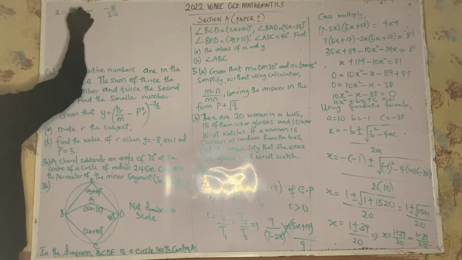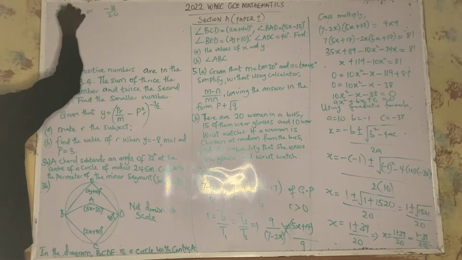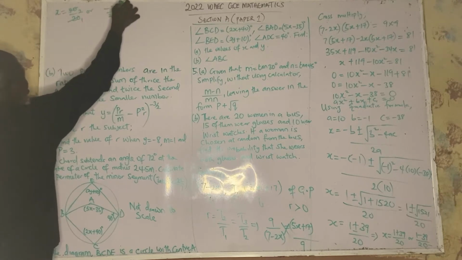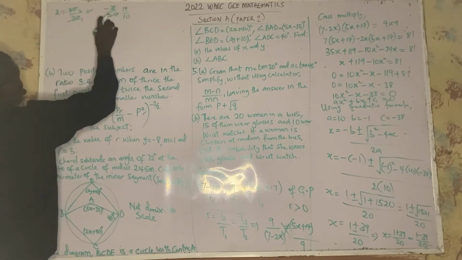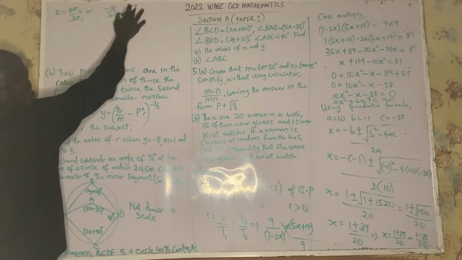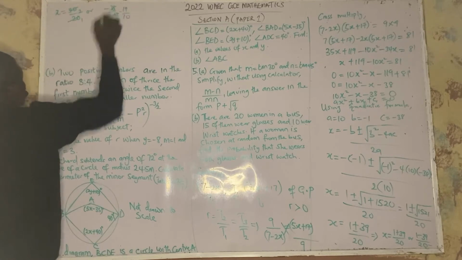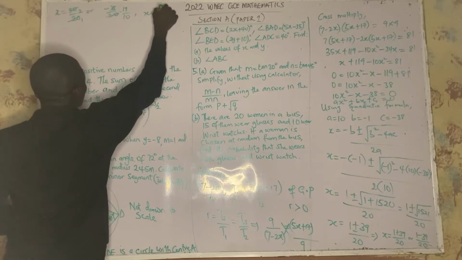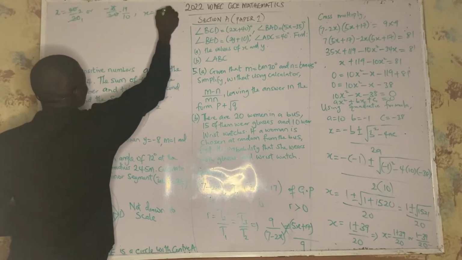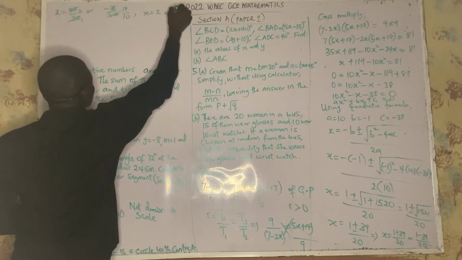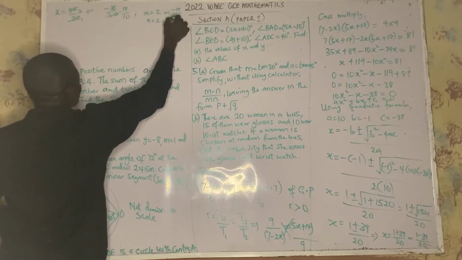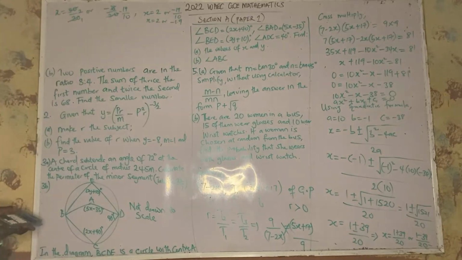So now 20 here 1, 20 here 2. Then we can easily say, okay, this one will give you 19 all over 10. 2 in 20 is 10, 2 in 38 is 19. So don't forget this minus, so minus 19 over 10. So x is equal to 2 or minus 19 over 10, which is equal to x is equal to 2 or minus 1.9. So that's that about x.